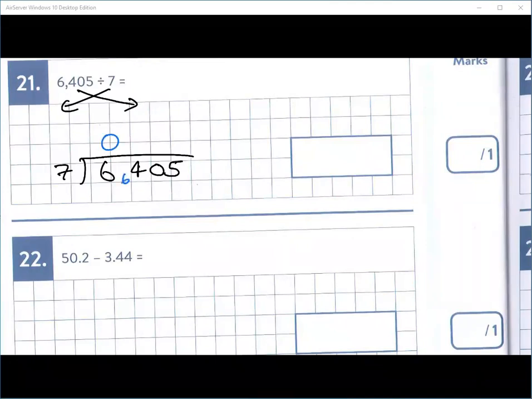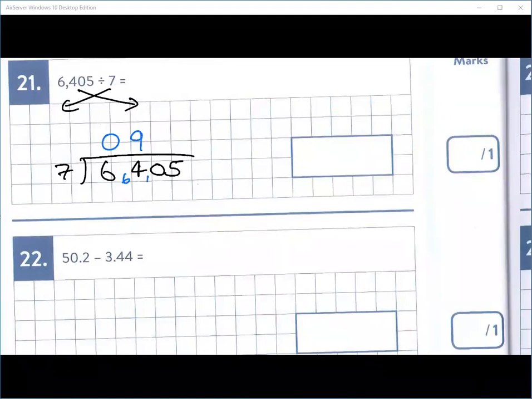And the remainder? You put the 6 and make it 64. So it would be 9, and then you put a 1 to make... So 7 times 9 is 63, remainder 1. Good. Then it's going to be 1, and there's 1, 7, and 10, and then 3 left over.